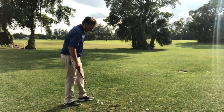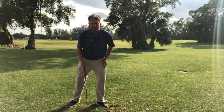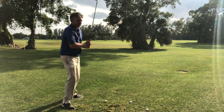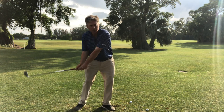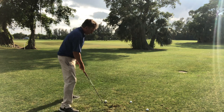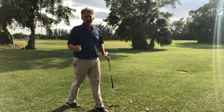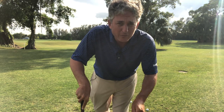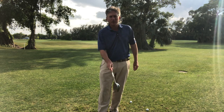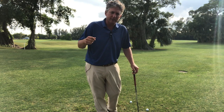The last piece is the tuck hips. So we have 55-45 weight on the left, left shoulder down, right shoulder down, hands in, arms straight — and now as I swing through, I tuck my hips forward and under. You can see how my hips are forward and my head's back, my arms are straight. With the tuck hips added, I hit the ball higher, farther, even with a little draw on it. Build around the fundamentals — not variables. Don't build around grip, stance, alignment, posture, or where your face is pointed. As a beginner, you want to learn fundamentals.